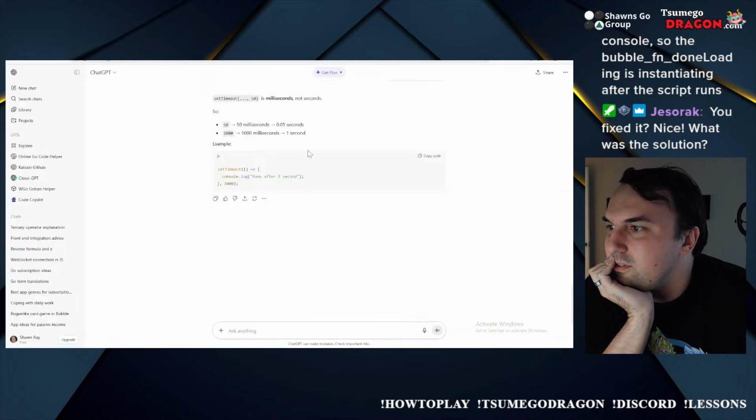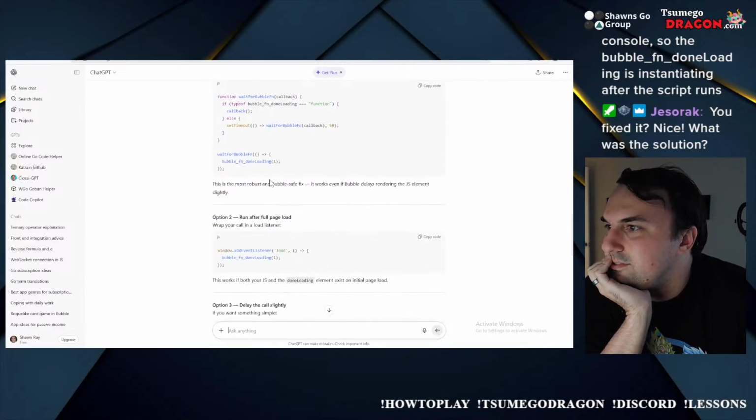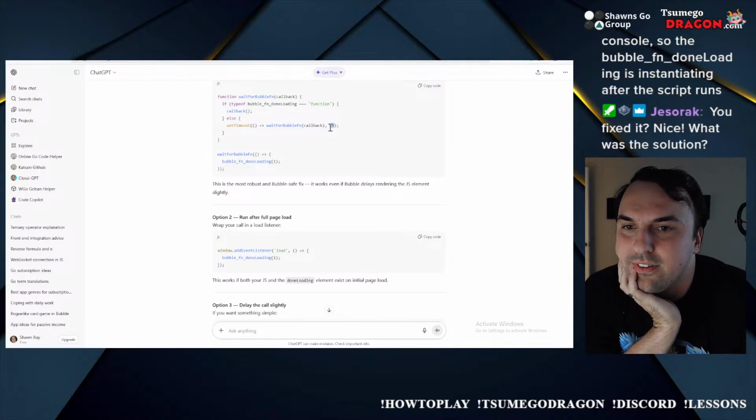ChatGPT's solution was this function wait for bubble callback, where it waits 50 milliseconds to call it again. If the function exists, then it does a callback. But if it doesn't, then it waits 50 more milliseconds to do it again. So it just waits 50 milliseconds over and over until it finds it.